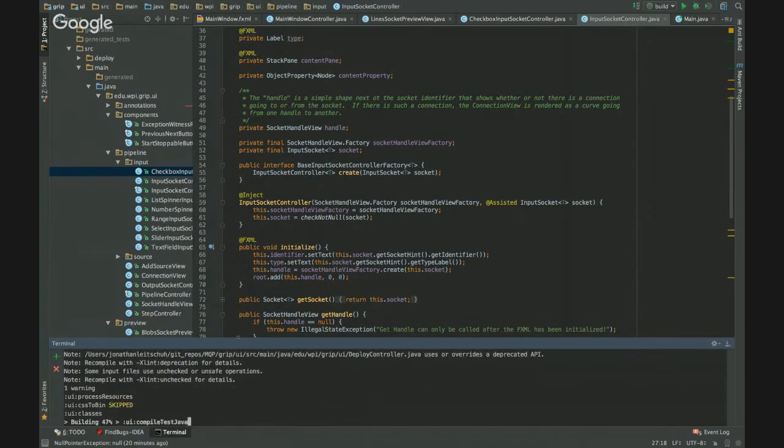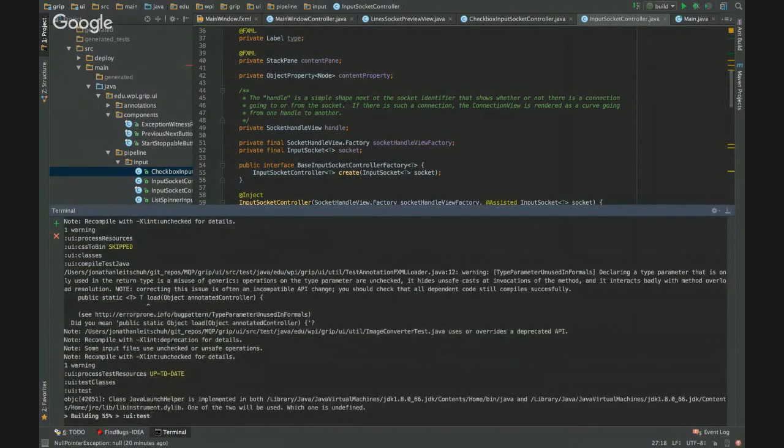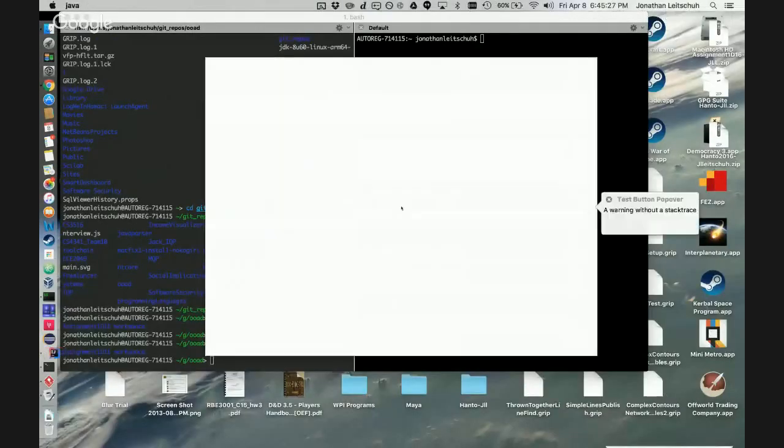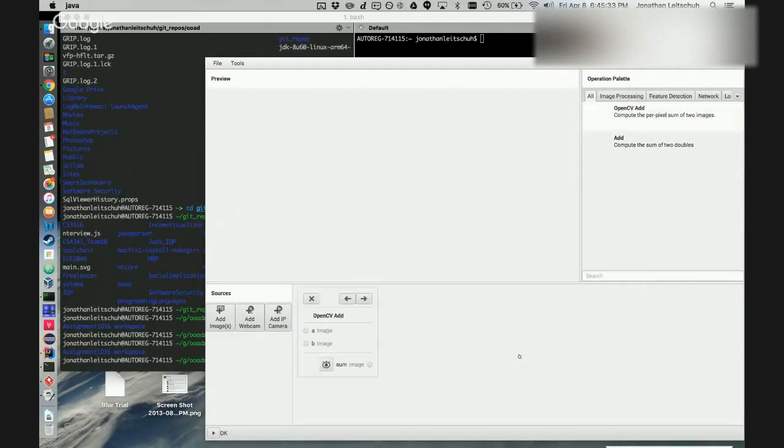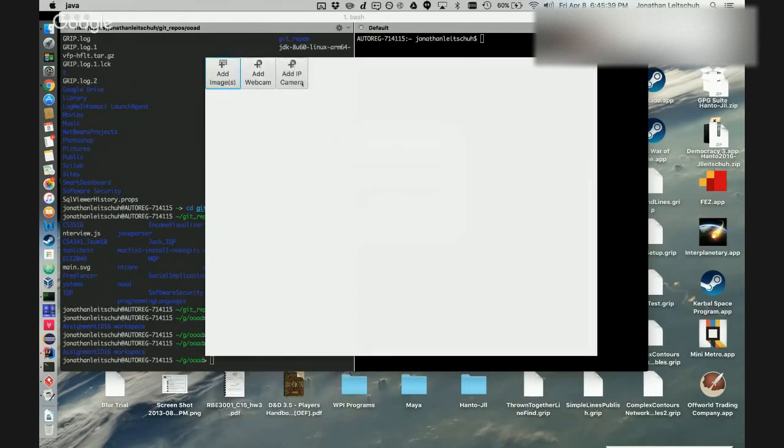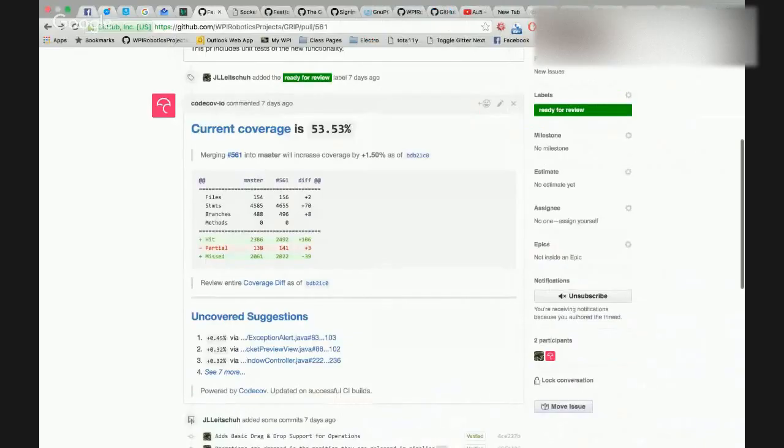Okay, brief overview of the build system. Behind the scenes, when we're building, this is the UI test. It runs through all these things. So we build a jar with the core in it.